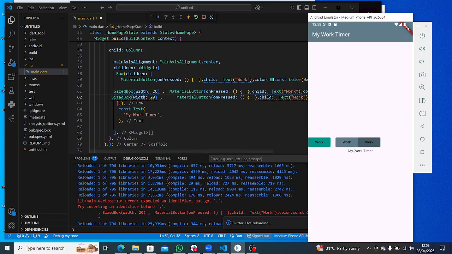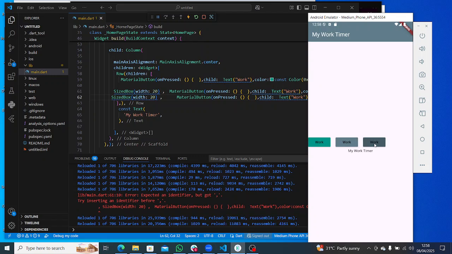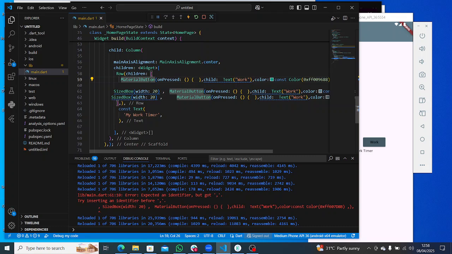Now we want them to be able to take all the available space on the screen. So to do that, we have a widget called Expanded. Expanded will expand its child to take up all the available space.